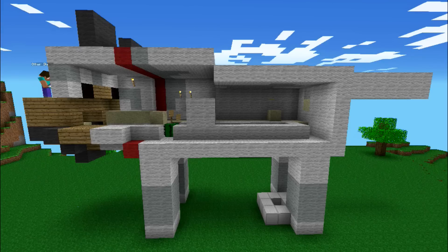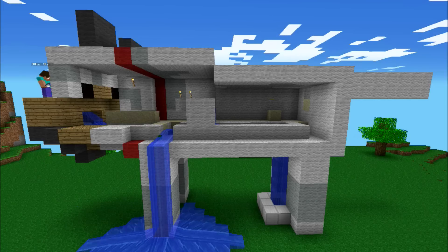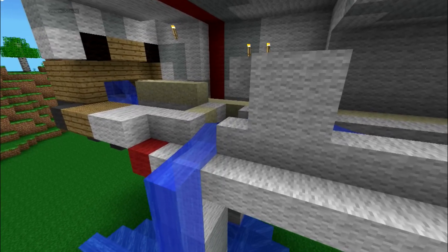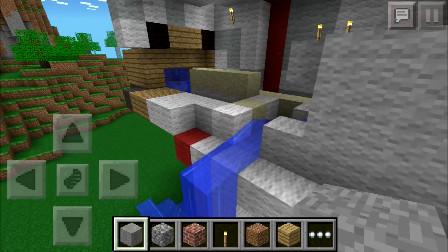Now for the water. That took up one half of the dog — or wolf, my bad — to do that. Place it in and it'll flow down, break a torch, and a bunch of signs will break. There's a problem here — I'm sorry about this because we busted open the side of Mr. Wolfie here. There's actually supposed to be a block there preventing that from happening.